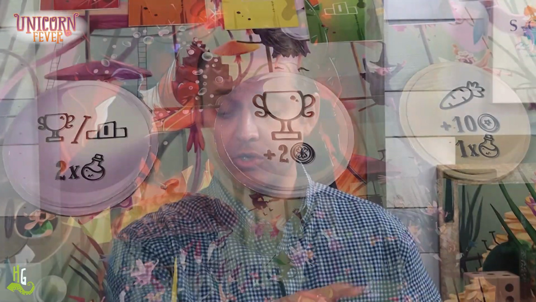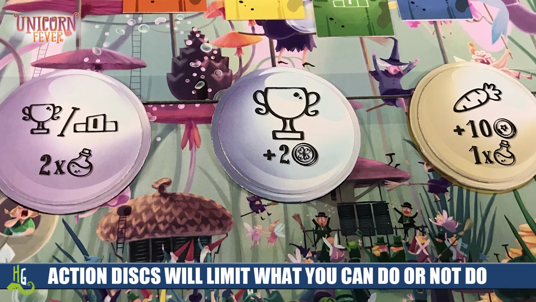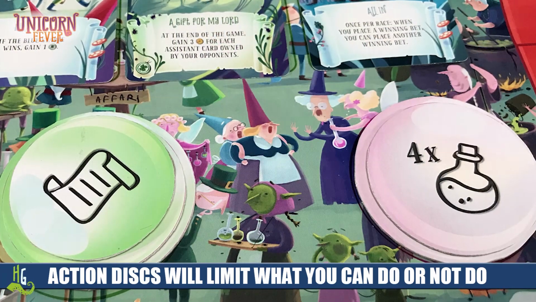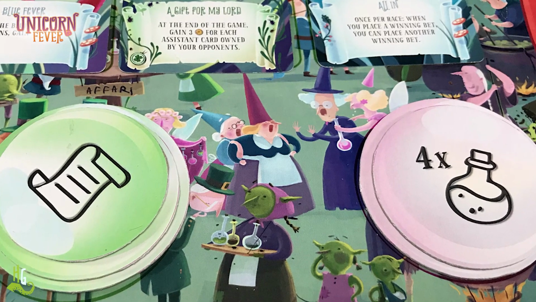Yeah, so during your turn you have 3 actions, and you're going to take one of them before moving on to the next player. You're going to go around the table 3 times. These actions consist of these discs that you see on the board. There's 5 different sets of them, and they all are going to do very different things. Let's talk about the very first one.